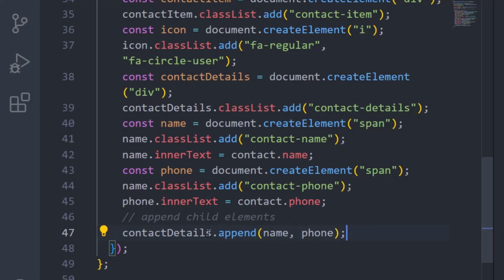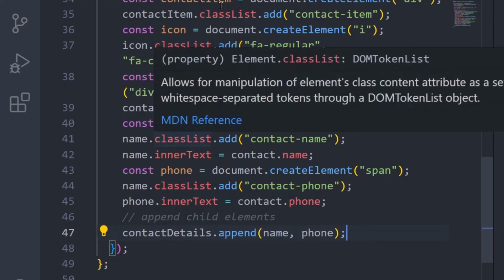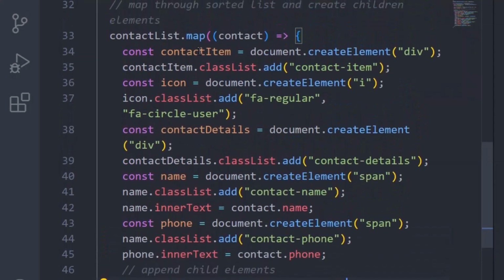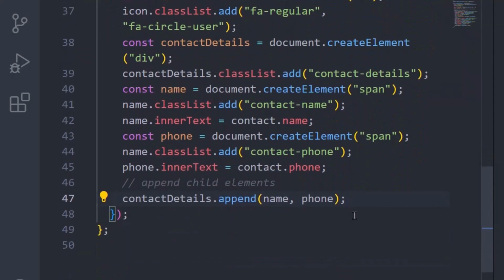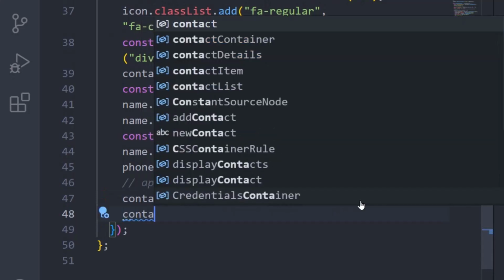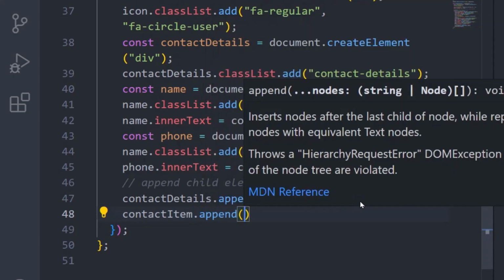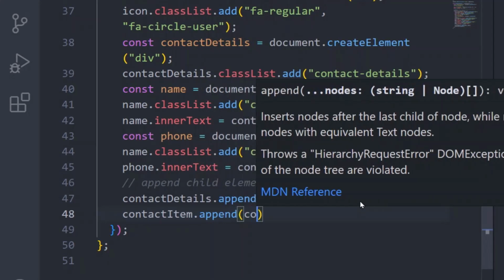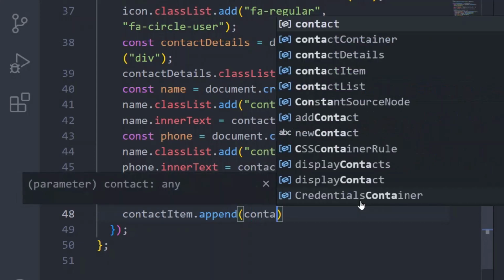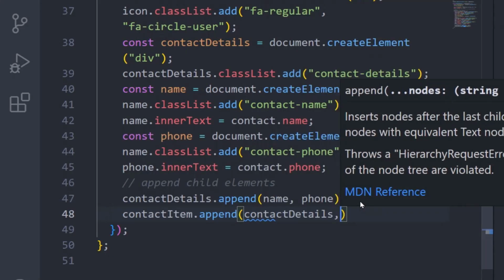Now the next thing to do is to append the contact details and then the icon to the contact item. Okay, so let's do that. So I'll call the contact item, which is this one, dot append, and what I want to append is the contact details and the icon.